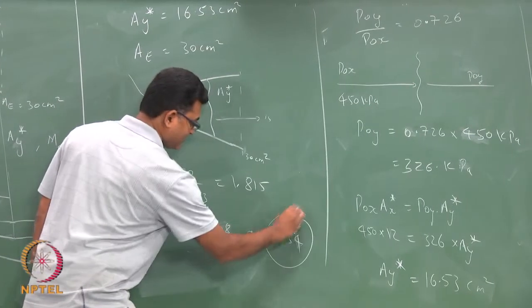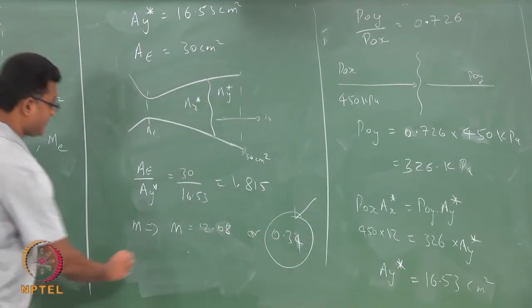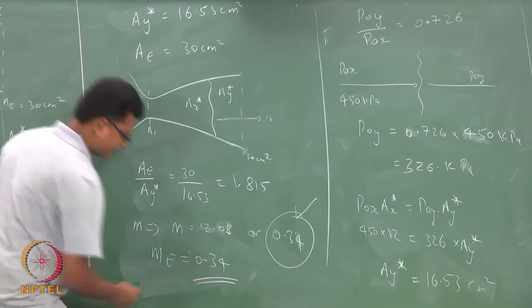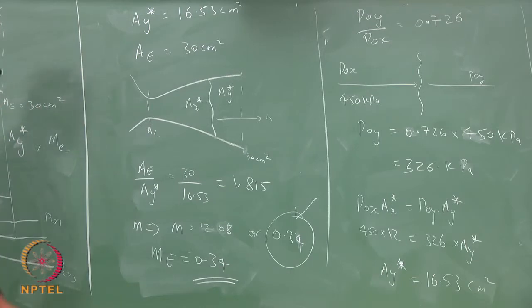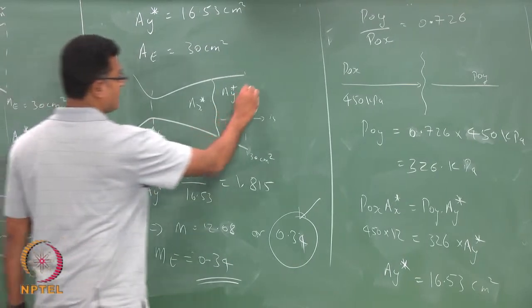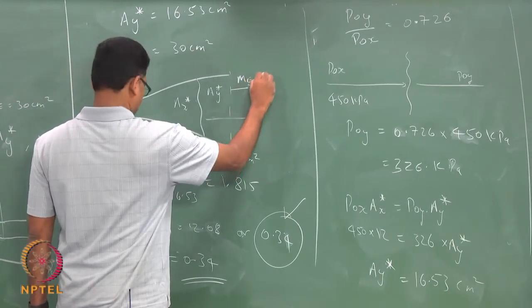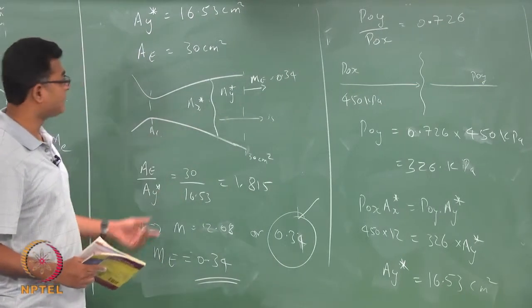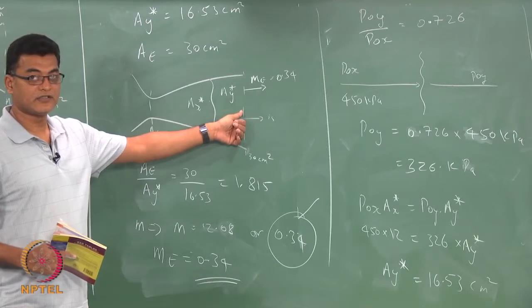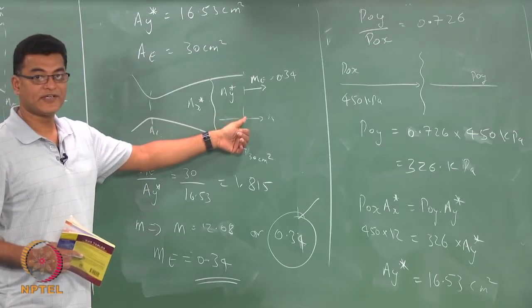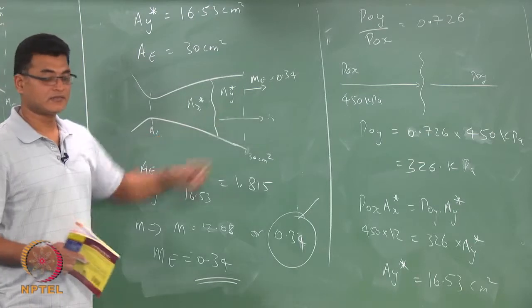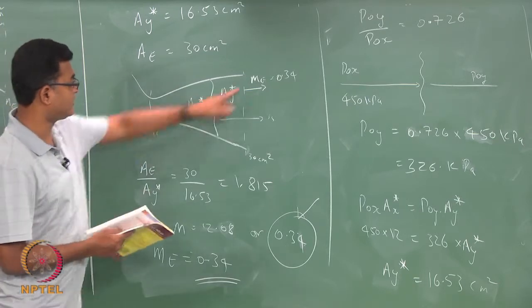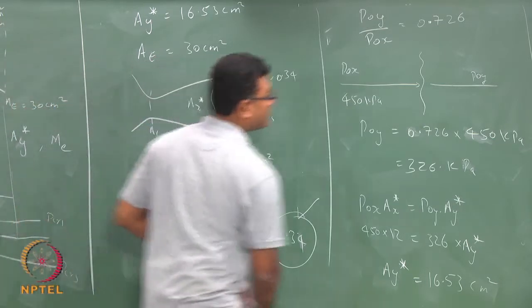So your answer would be this. So your M exit is going to be this. So that is the Mach number here. Now the moment you have the Mach number, you already know your P0y, which is your stagnation pressure here. You can easily find your P exit, from the isentropic tables, find the associated value of P exit.